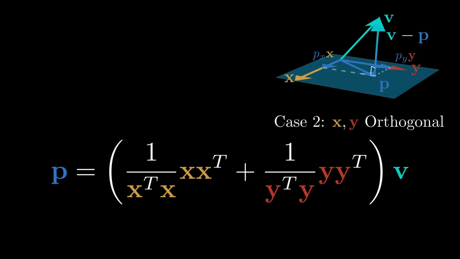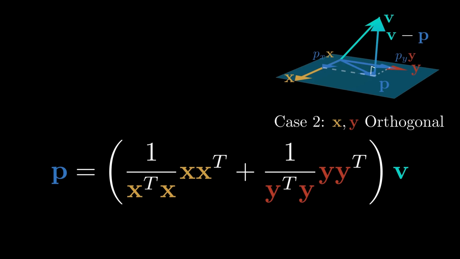What we get is pretty similar to what we saw before. It's a sum of two outer products, two lower dimensional projection matrices, to get a higher dimensional projection matrix. However, it also has these scaling factors that deal with the lengths of these vectors, and those scaling factors are about dividing by the inner products.